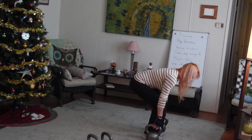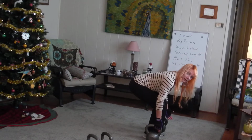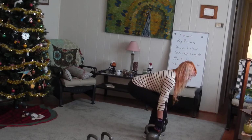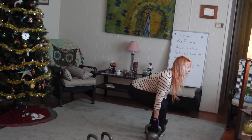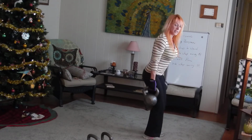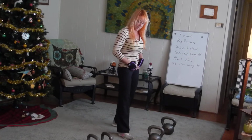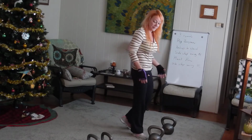And you might think you're all set because you're like this, but really your tummy might not be in, okay? Or you might not have your shoulders packed. You got to do it all. Drop the hips, pull the tummy in, draw the shoulders down and back, okay? And press through the heels, squeezing that tummy on the way up, and the same on the way down. See how my back stayed straight? Tummy was tight. That's a proper push-up to stand with weight.